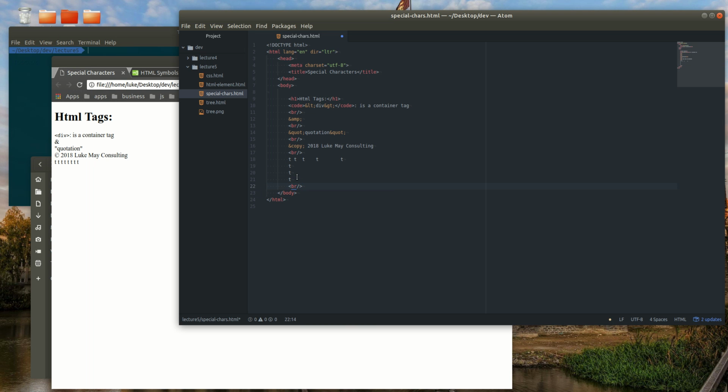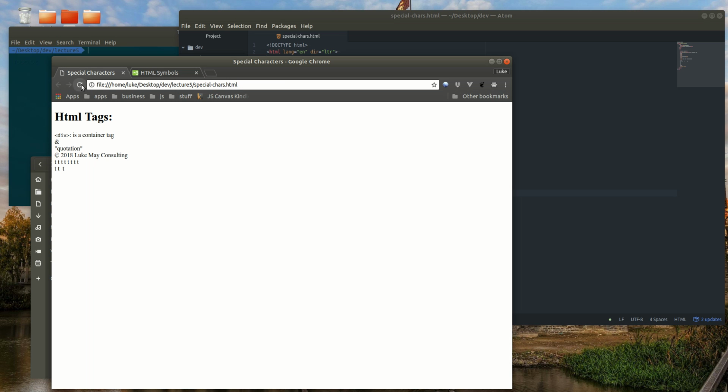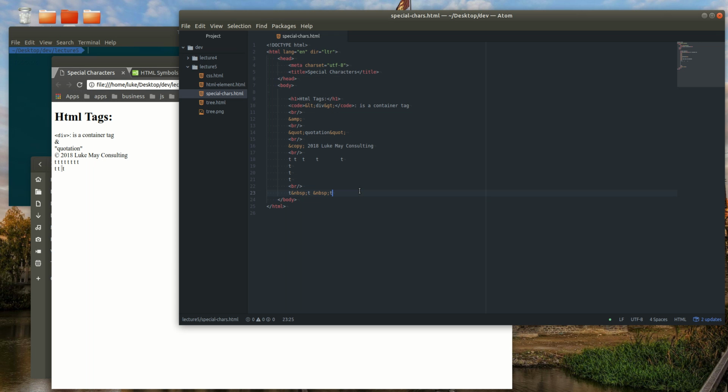So if we do a break, we can have a single character T, and if we want a single space we can type that in, or we can just type in a non-breaking space. If I want two spaces, I can do a regular space and then a non-breaking space, or two non-breaking spaces right in a row. See how we actually get some space there. So that should be four spaces.